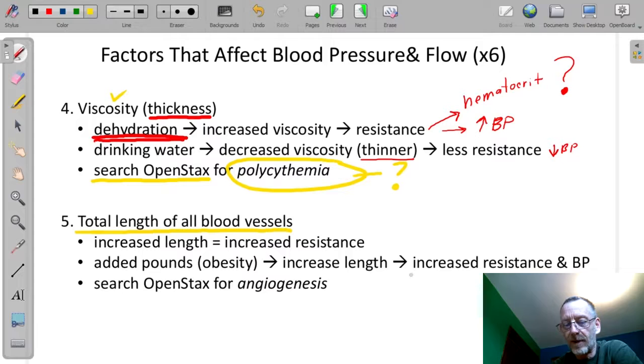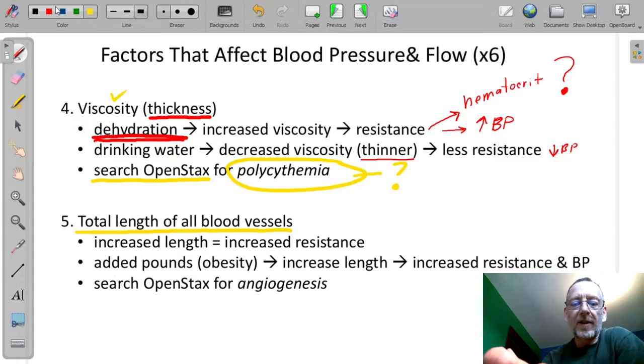If you started with 100 psi, or pounds per square inch, at the faucet, by the time you went out 300, 400 feet in the garden hose, it would be pretty low. I don't know what it would be, maybe 5 or 10. It would be just sort of oozing out at the end of the hose. Same idea with the blood vessels.